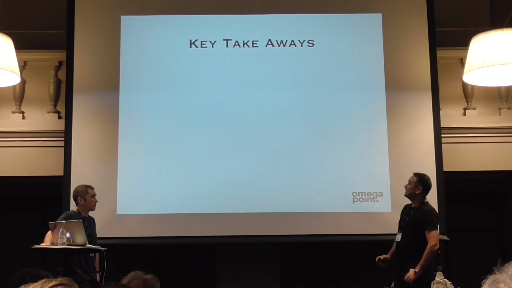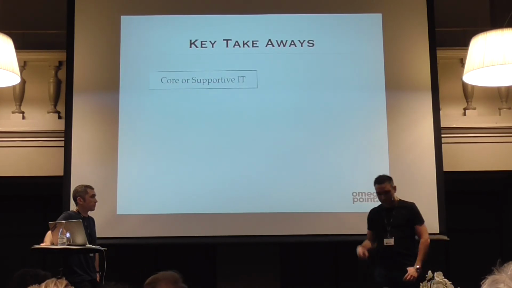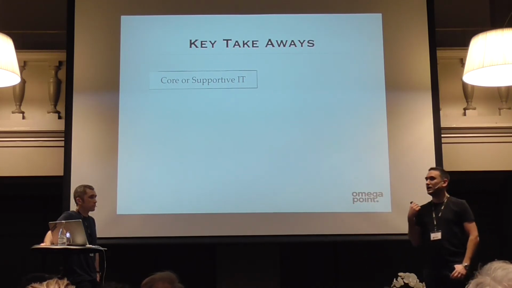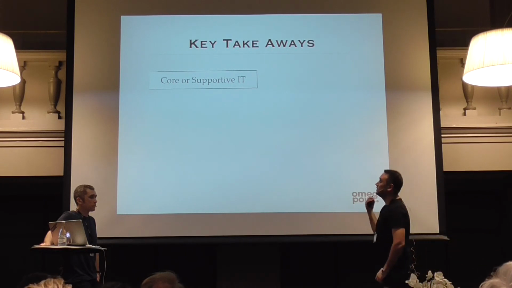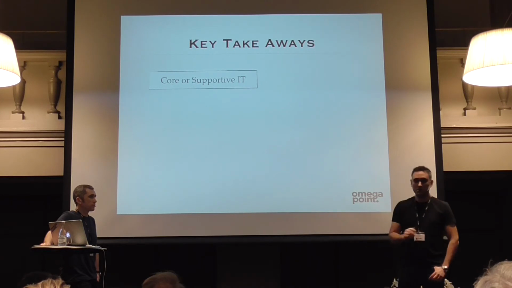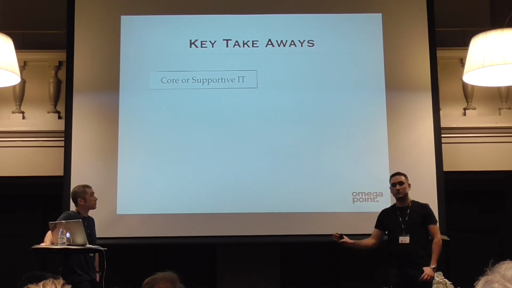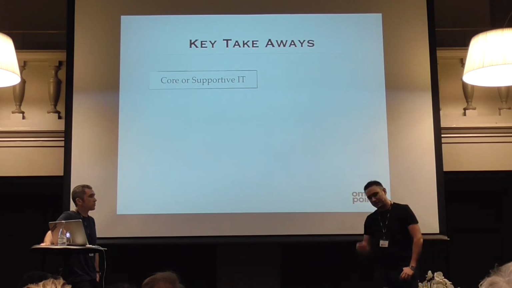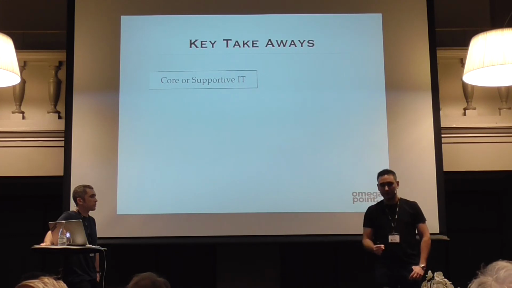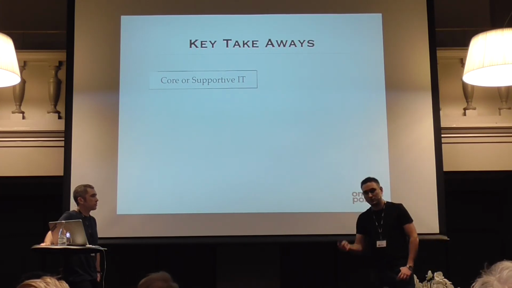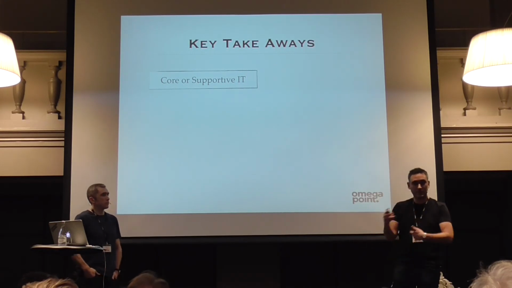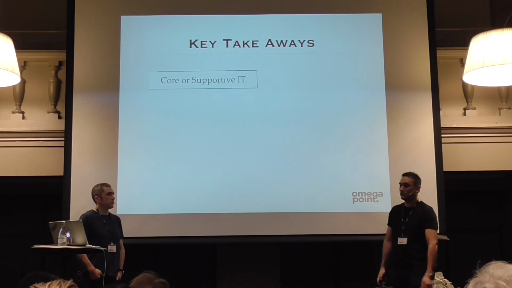Right, so what are the key takeaways from this? One thing you need to realize when you start talking about continuous delivery is how your organization looks upon IT. Is it core or is it supportive? If it's core, it's a no-brainer. You're going to get it through. If it's supportive, well, it's going to be some struggle, right? And it's even worse if they look upon it as supportive, but it turns out that it is core, because then you need to convince them that whatever they believe is core is wrong, it's actually supportive. And now we need to introduce this new cool thing called continuous delivery.